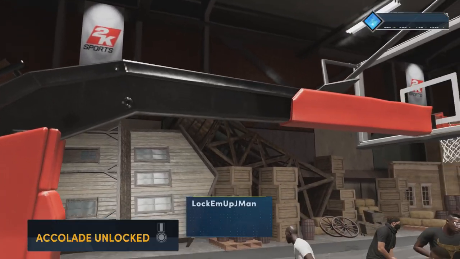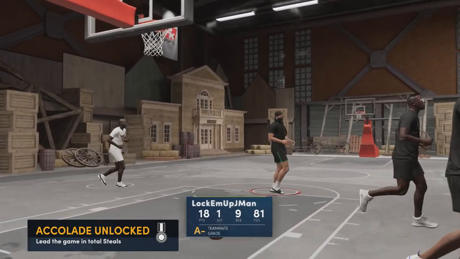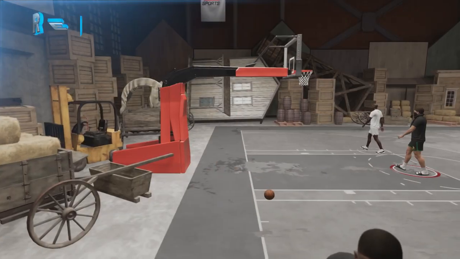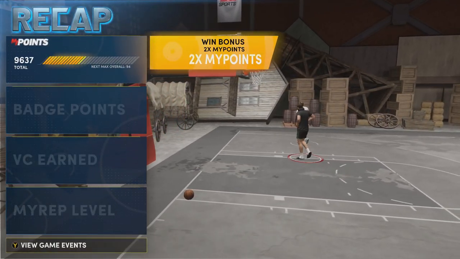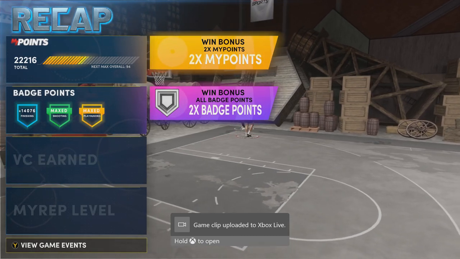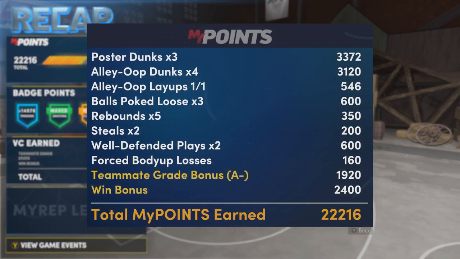If it's an inbound, you just wrap all the way around the baseline, and you know you're gonna be too fast or too strong for your opponent. Try and get as many bump steals and transition opportunities as possible. That way, you get an easy alley-oop opportunity.